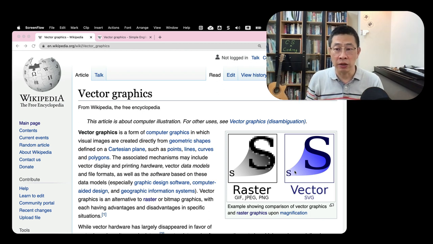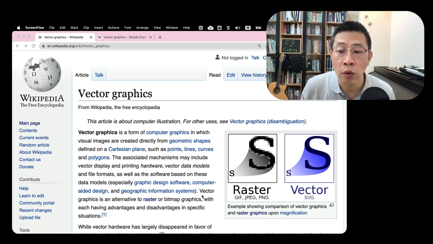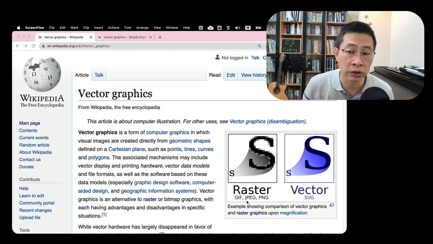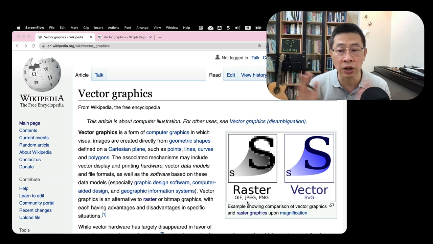We've been talking about whether this one is always better than this one, okay? Because the raster image, we can use it to represent the very subtle detail of a real photo, which we normally won't do with a vector image, right? And one thing I would like to remind you: raster images have several different computer formats, like GIF, okay? JPEG, which is widely used for photos, uses a compression algorithm to highly compress.